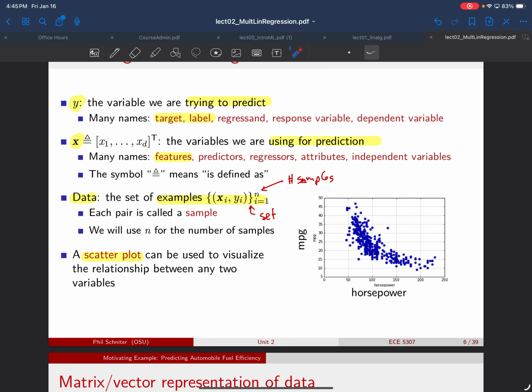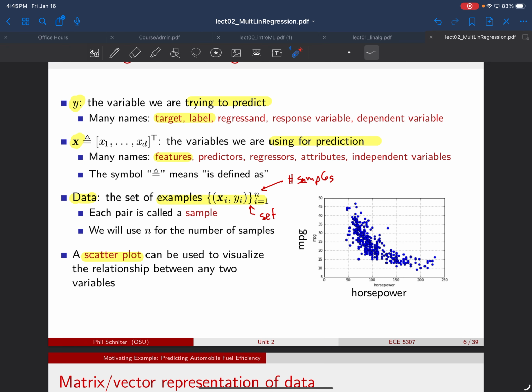Now that we look at this, you can notice that there is a certain relationship between horsepower and miles per gallon, right? As horsepower goes up, miles per gallon tends to come down. Now, it's not a perfect relationship. I can't tell you for a given horsepower exactly what the miles per gallon is, because there's a bit of width to this scatter plot. But you can see that I should be able to predict something. If you tell me horsepower, I can give you some reasonable guess on what the miles per gallon is going to be. That's what you can learn from this.